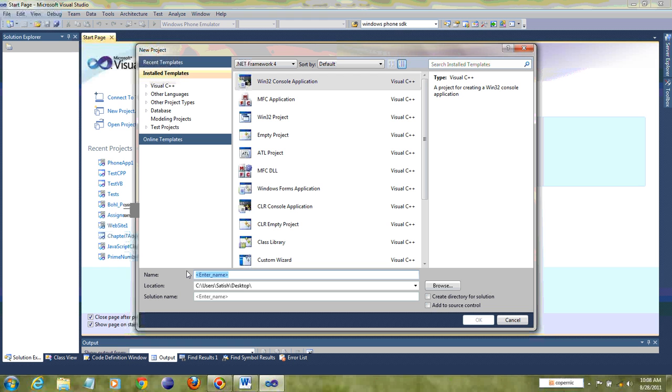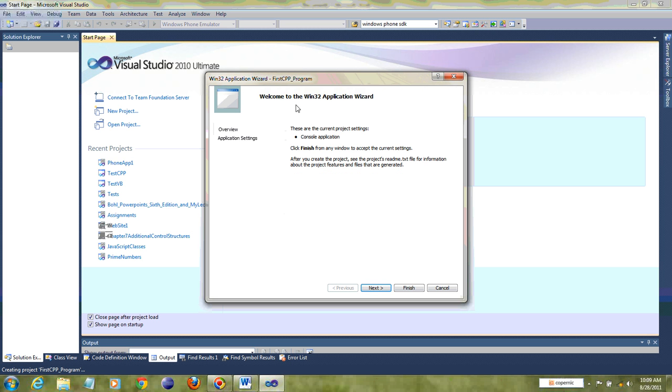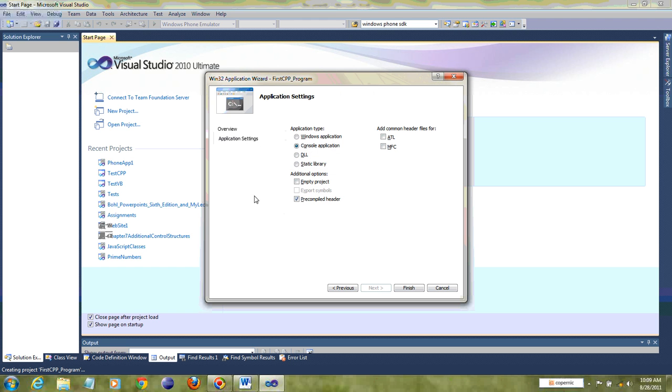And let's imagine we are just going to create a first program, so we say first, okay, and this is going to be a little slow because when I make this video it just chews up the RAM. So everything will be a little bit slower, and then I click OK, and then you'll come up with the second screen here. We click on application settings and we choose empty project and we click on finish.